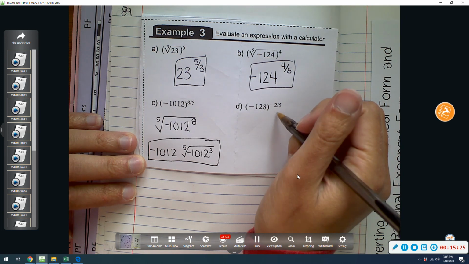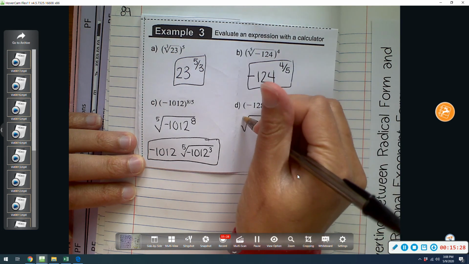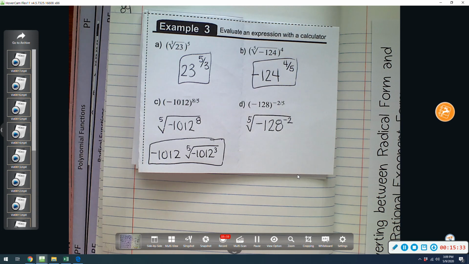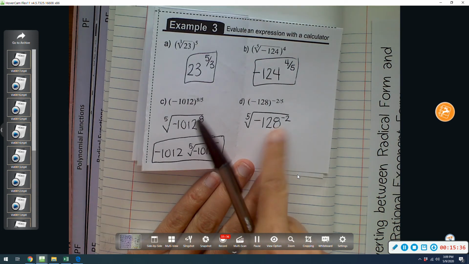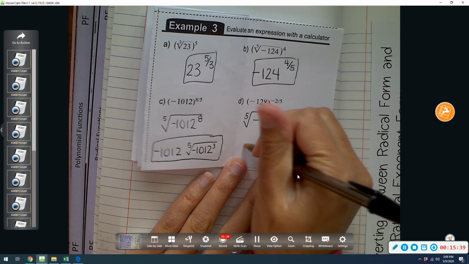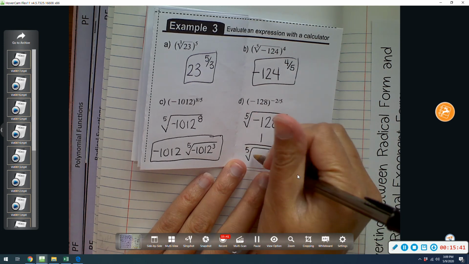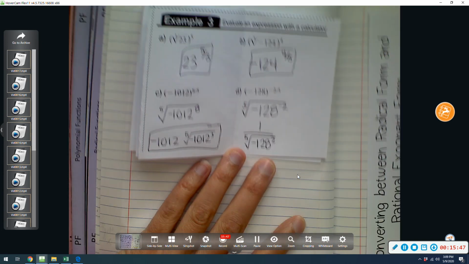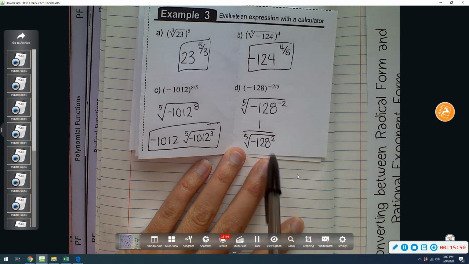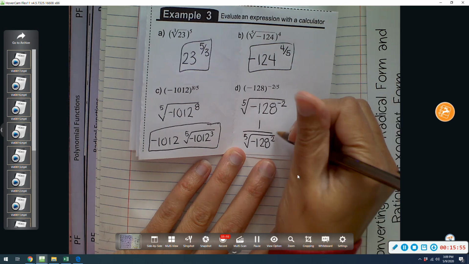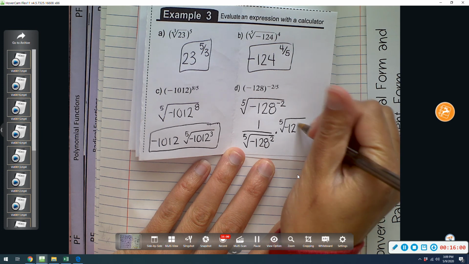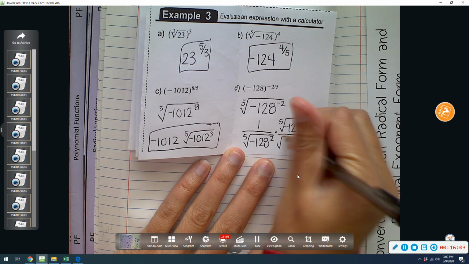And so same idea here, I'm going to rewrite that. It's going to be a fifth root, because 5 is going to come out. Negative 128 to the negative second. Now again, we still shouldn't have negative exponents, so this whole thing needs to move to the denominator, which should mean that we should rationalize this. Let's just do it. It'll be fun. Right now I have 2 128s, and to rationalize it, I need to have a group of 5. So I'm going to need 3 more of those. That's how I'm going to rationalize here.